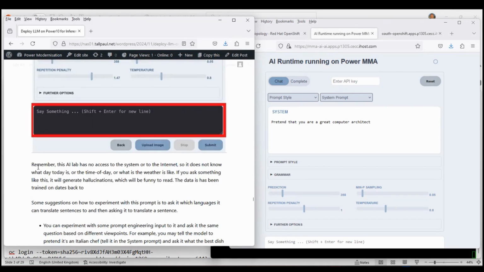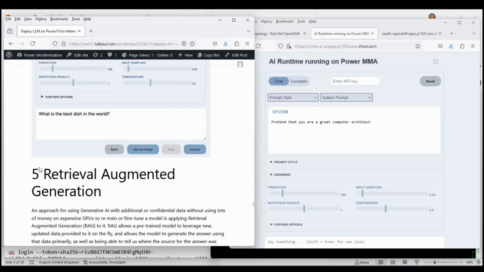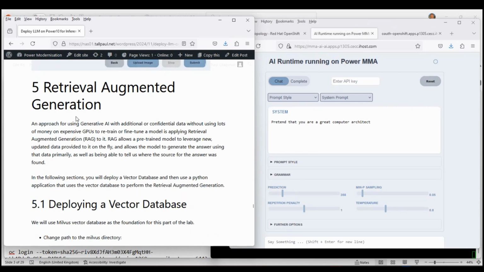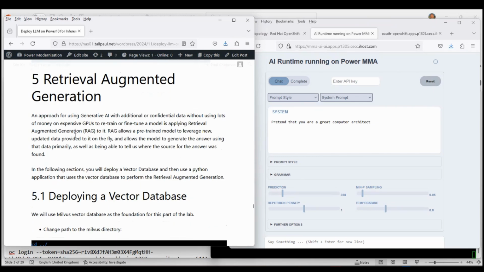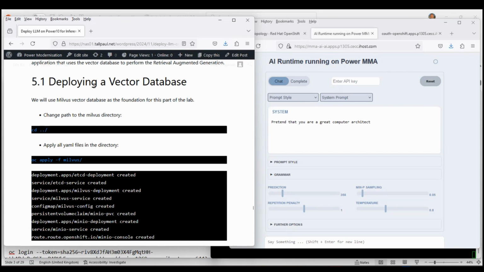Scroll through to where we are. So the next part, Retrieval-Augmented-Generation. This is where we're going to deploy a vector database. Now, a vector database is kind of unstructured. It's not like an Oracle or a DB2 database where everything's in indexes. It just vaguely has relations around it. So it's easy to gather and say, well, this word doesn't only mean this word, but it means all these other things as well.